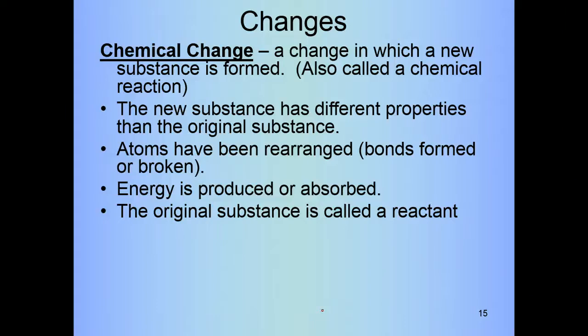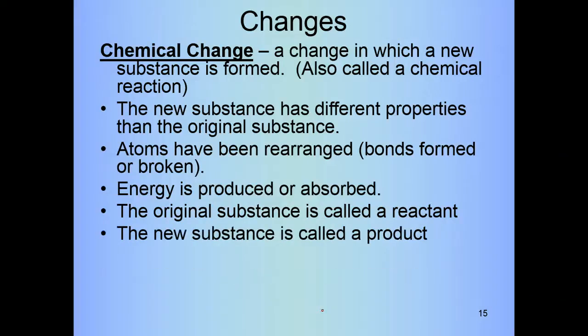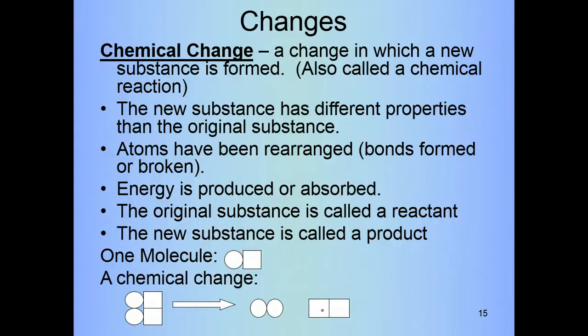In chemical change and chemical reactions, we're going to call the original substance the reactant, so that's the thing that reacts. We will call the new substance that's formed a product because that is the thing that's produced. And so again, looking at this one molecule depiction, if I have a chemical change, what's happening on the atomic level or molecular level is, notice we've got the same thing we started with on the left-hand side, on the reactant side, in the physical change example.